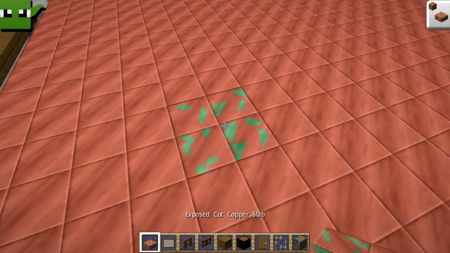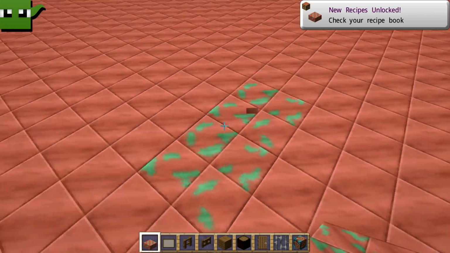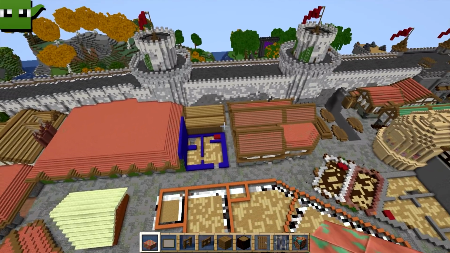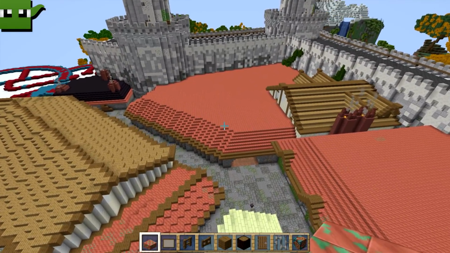You can see the roofs starting to go green as well. Oh, it's so cool. I love that. I love how the roofs just start to go green. So eventually all these roofs along here will be green, including this one here, the stable roof as well.